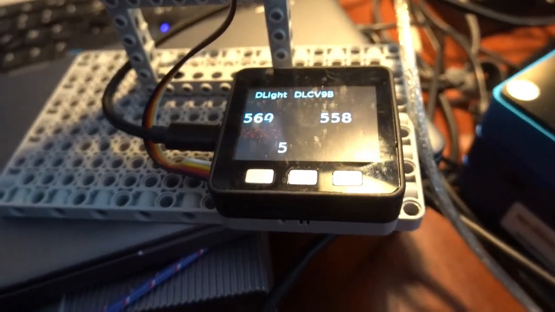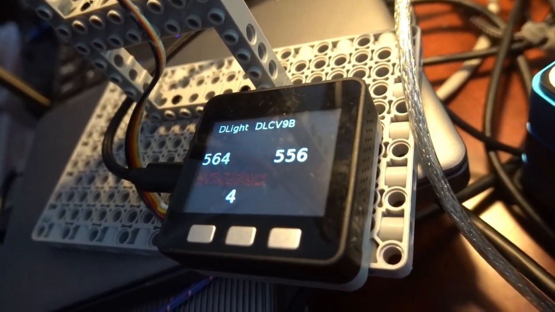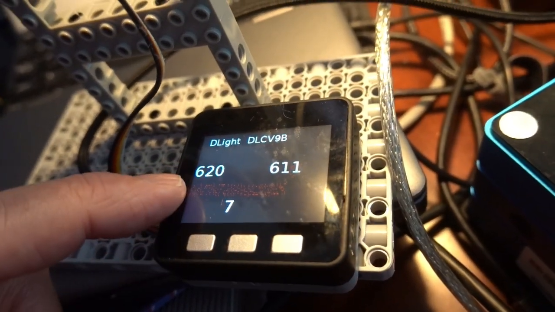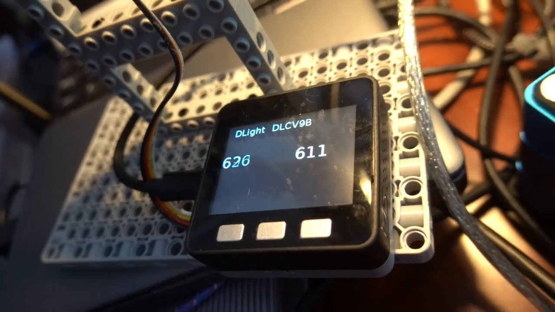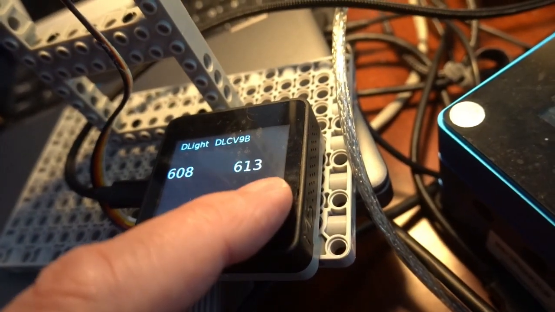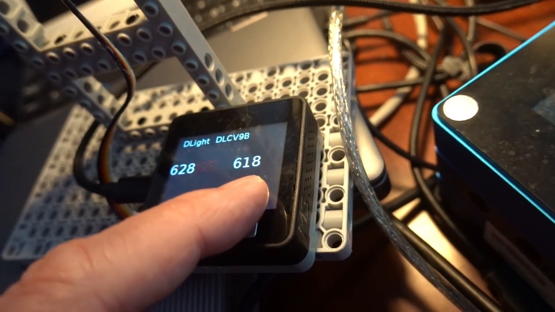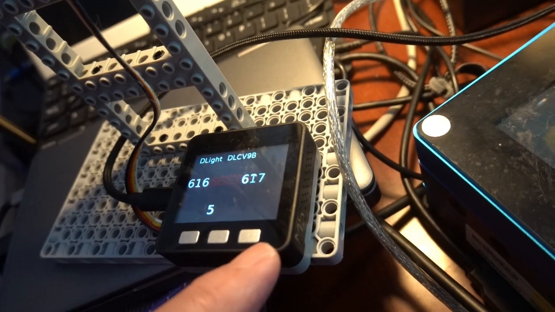What you're seeing on the screen is a bit hard to see because we've got the light reflecting on it. The first number that you get here is the instantaneous value in lux. And after 10 readings, I get the average, and I'm showing that on the right here. So that's the average value.